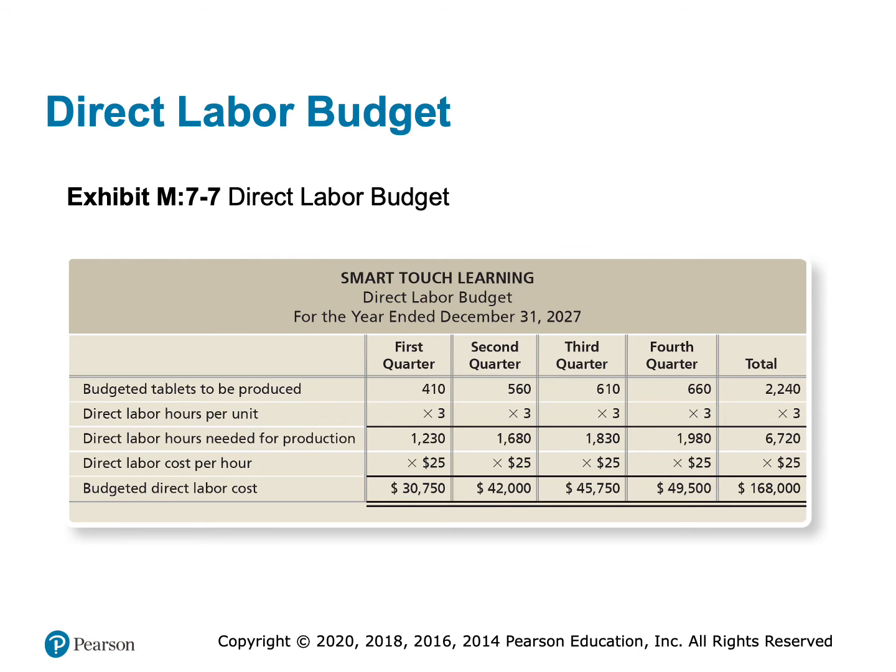Now, before we go any further, I want to point out that this budget, again, is not just for spending money, but HR, your schedulers, your programmers, they're going to be looking at this and figuring out how we need to structure people, right? So if I know that in quarter one, I need people to work 1,230 hours, I need to make sure that I have enough people to work that number of hours, in their shifts.